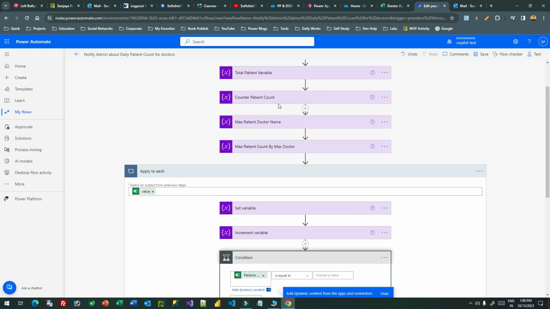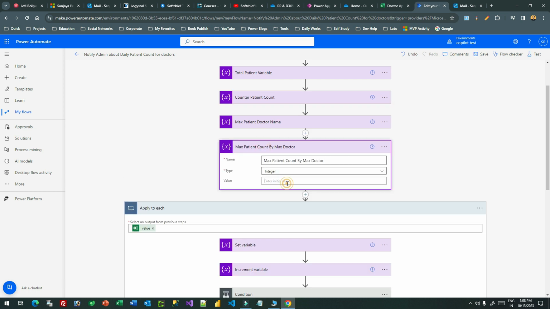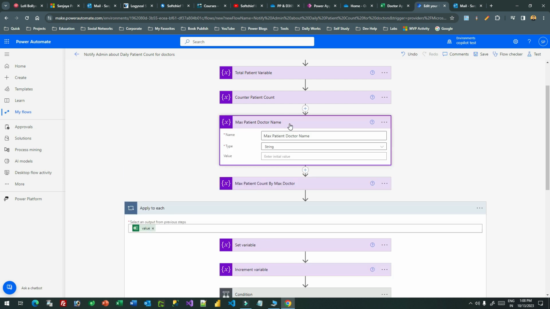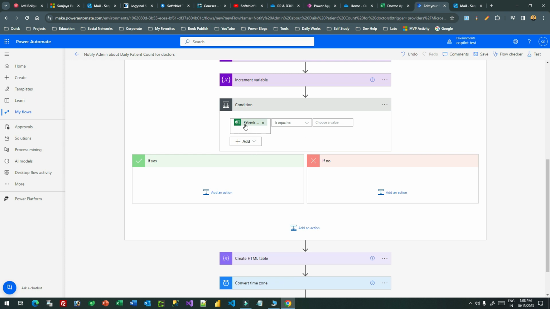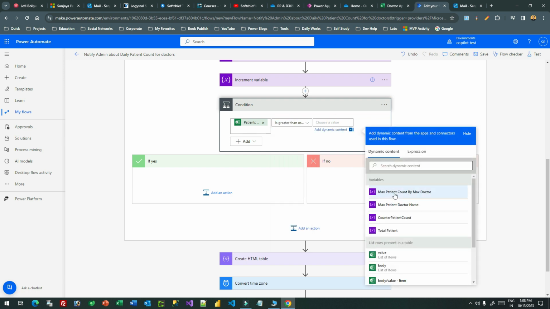So we have to initialize the max patient count as 0. Okay, and for doctor name, do not initialize anything. So if the current processing record's patient count is greater than or equal to the max patient count by max doctor.